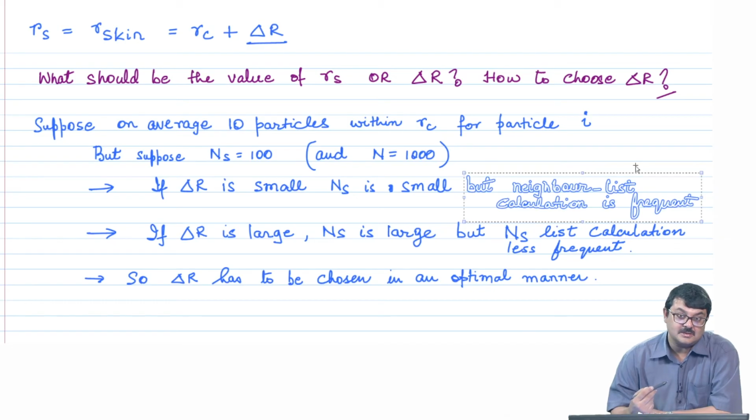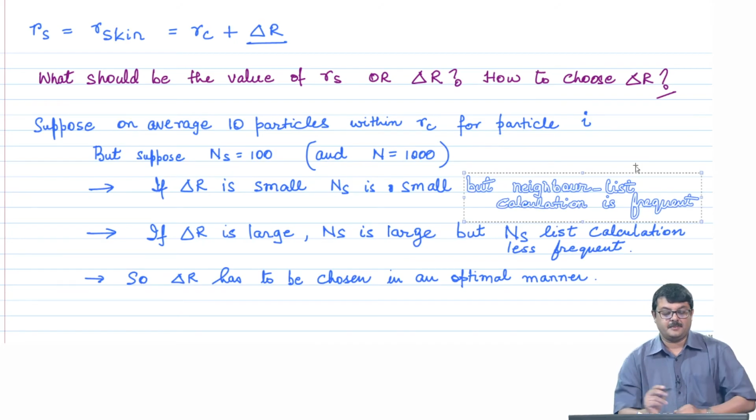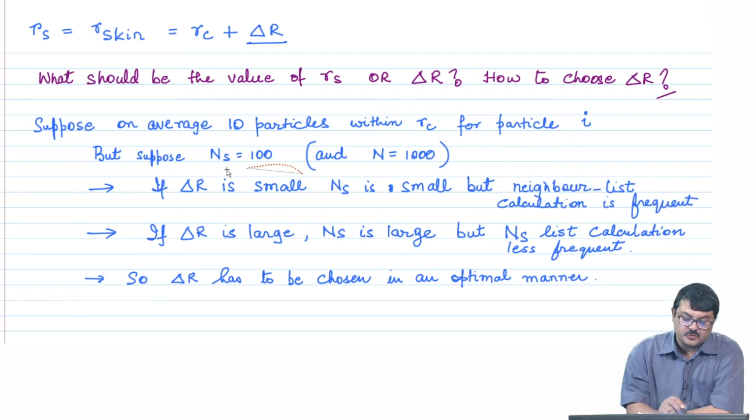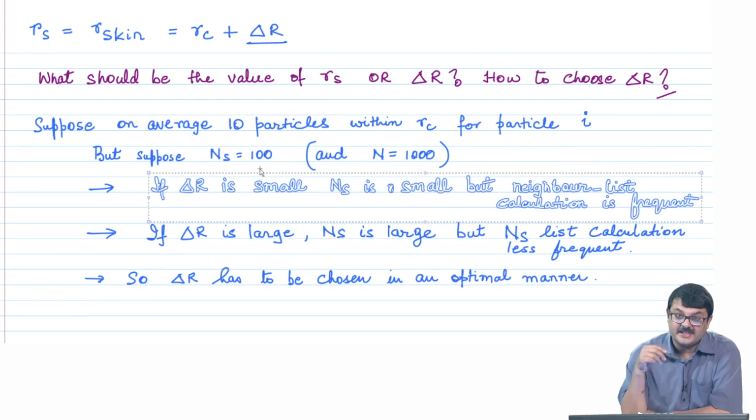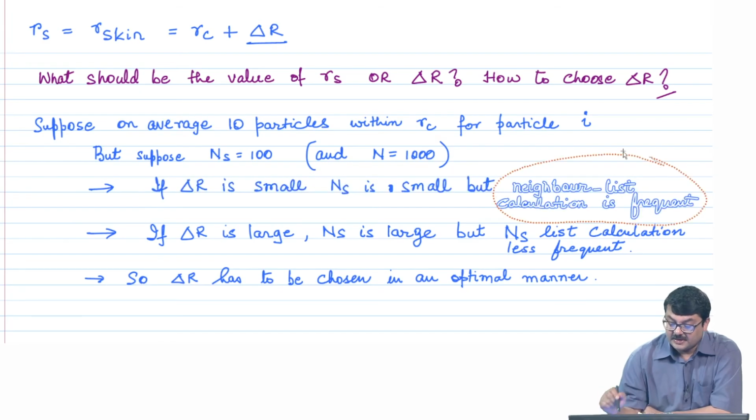Now, calculating a neighbor list, where you have to do n into n minus 1 by 2 distance calculations, that is the number of pairs of neighbors, and you have to calculate the distance. That is an extremely costly step as well. So, if n s is too small, you save on each force calculation. You do not have to calculate over 100 neighbors, you can calculate over just 40 neighbors maybe, and actually the particle might at a certain point of time be interacting with only 8 or 9 neighbors. It depends upon the value of R c, of course, but then your neighbor list calculation becomes more frequent.